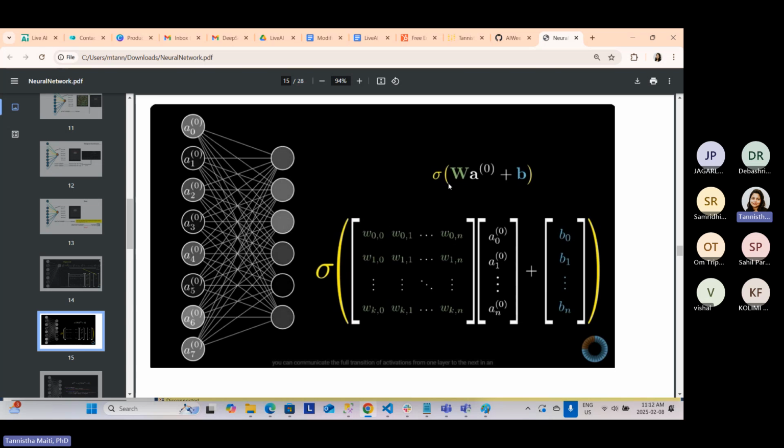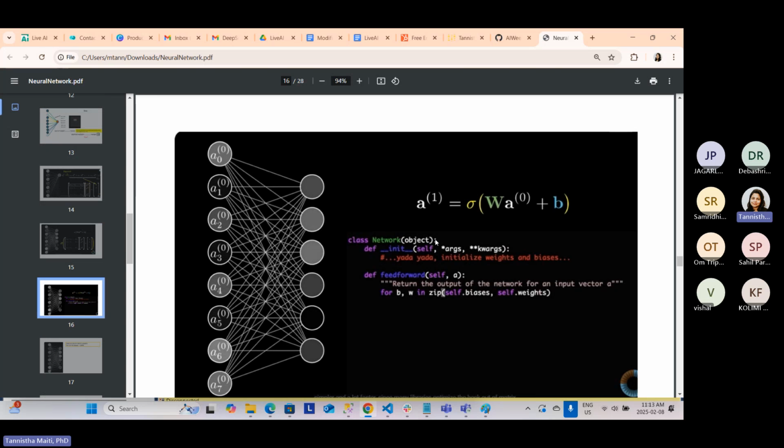What is feed forward training? It is simply evaluating this equation. In the first training loop, we will have a random value of W, then the value of A. This is not random, sorry, this is a pixel value of an image, and some random value of B. Then we apply a sigmoid function to make it between 0 and 1. So this is your forward pass, where you get some values for weights and biases.